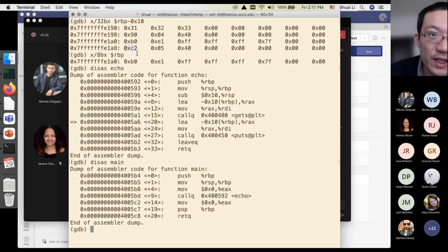This is C2, 1 byte; the 05 is the second byte; 40 is the third byte; and the rest of the bytes are zeros. So altogether, these 8 bytes are one single address. I was looking at the address wrong. That makes sense now. Okay, great. Yeah, great question. Thank you. Other questions?